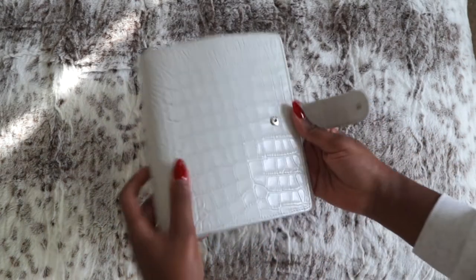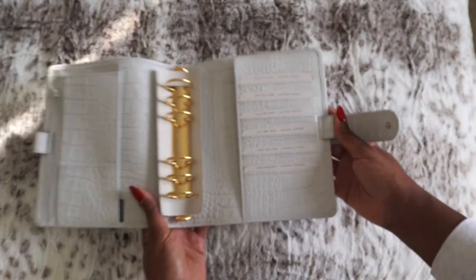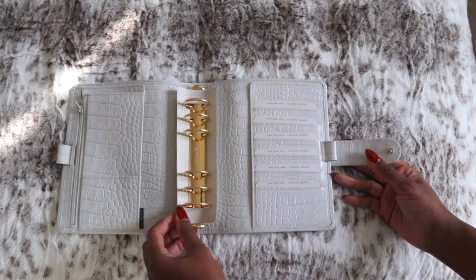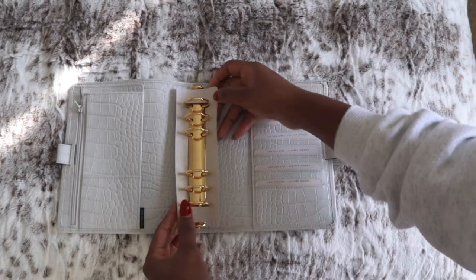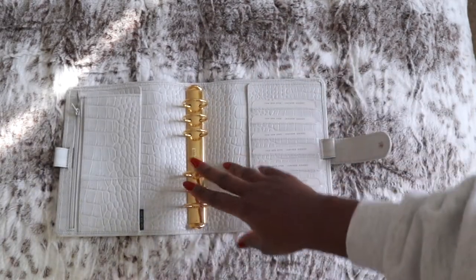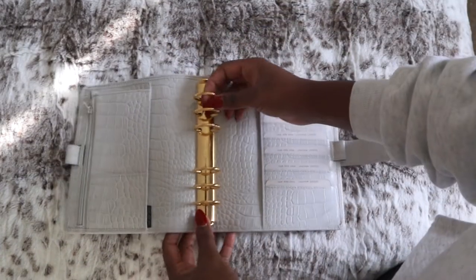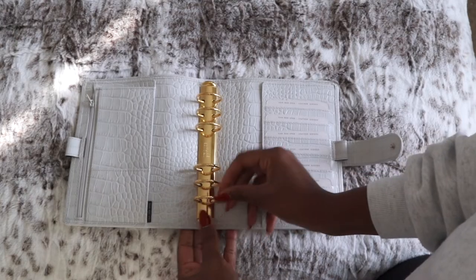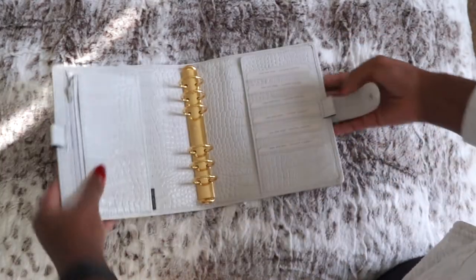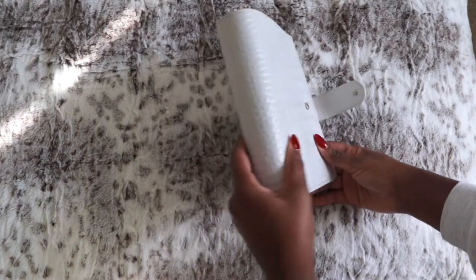Another pin loop and the strap — wait, is that a gold popper? Actually it looks more pewter — not quite gold, not quite silver. I got the 30 millimeter Krause rings in gold because my Gileo has silver rings, so I figured I'd have one set of gold and one of silver. I was trying to get black but that was a whole debacle. And we have the big back pocket — I'm not a super fan of it, I just don't really use them all that often, but I appreciate it.